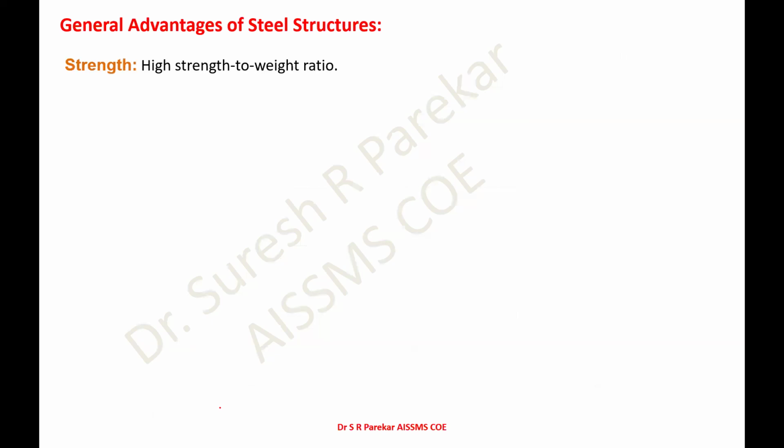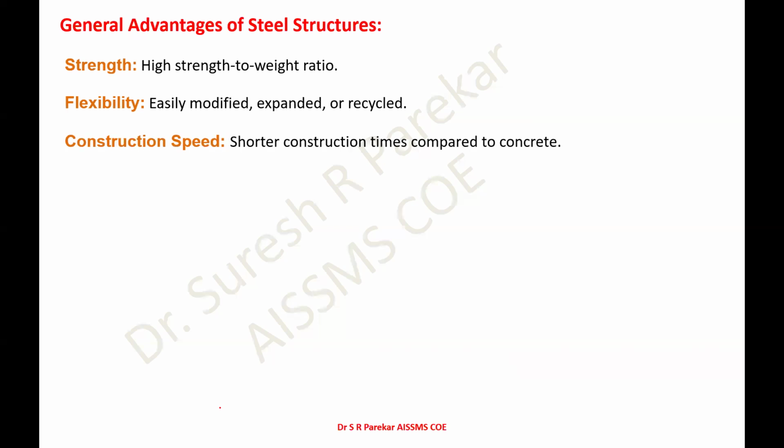So we have strength, already we have seen the high strength to weight ratio. Flexibility, we can easily modify, expand or recycle. And therefore its recyclability is very high, and therefore we can say the structure can be shifted from one place to another. Then construction speed is very high, I already mentioned. If we use prefabricated components, then we get high speed for the construction.